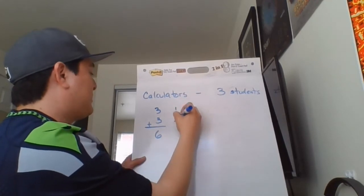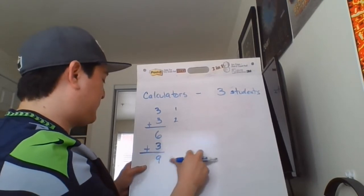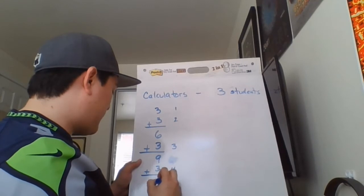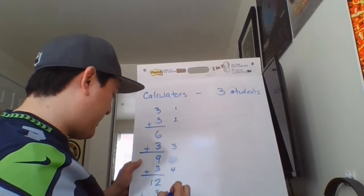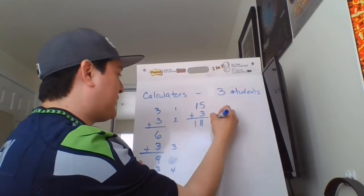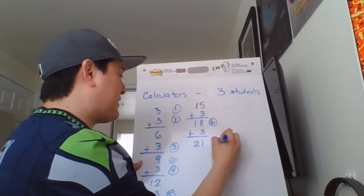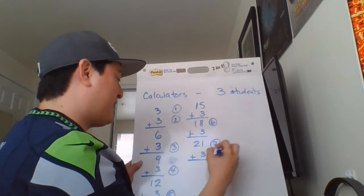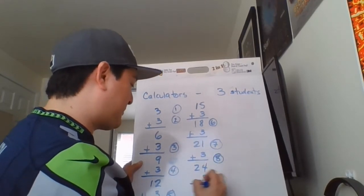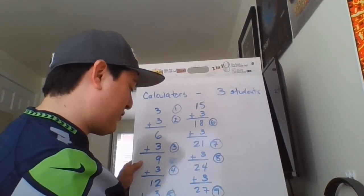So that's one box, two boxes, plus another three. That's three boxes here, plus another three. That's the fourth box. And that is 12 plus another 3, and then I get 15. That's the fifth box, and then I could add another 3, and then I get 18, and that's the sixth box. So each circle here represents my number of boxes, and then I get 21. That's the seventh box, then plus 3 again, that's 24, and that is the eighth box. Plus 3, that's 27. That's the ninth box. Plus another 3, that's 30. That's the 10th box.